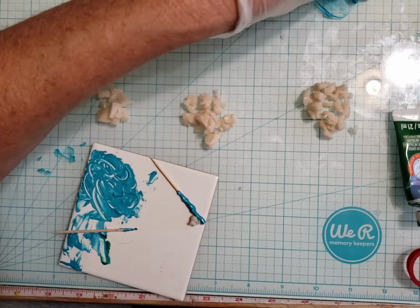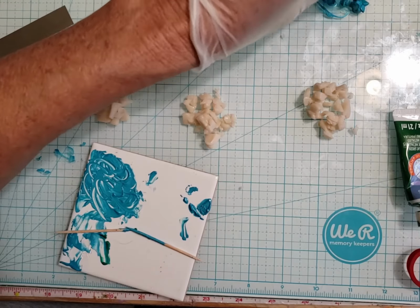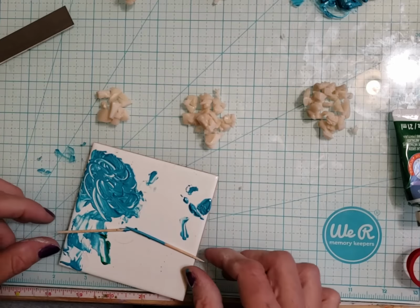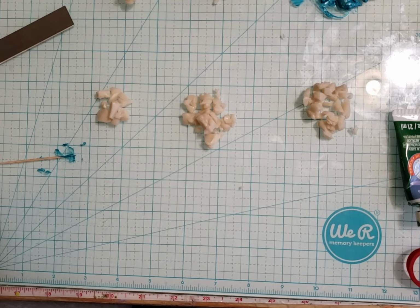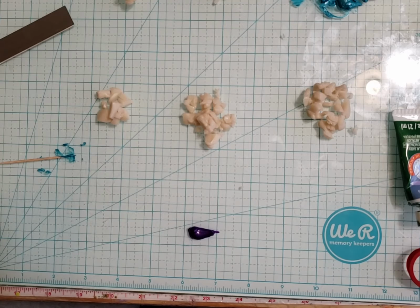Okay, so we're going to do that with the blue. And now I need a brown, and I don't know how to make a brown. If I remember, it's purple and orange, I think, or purple and blue. So I'm going to try purple and orange, and I don't think I'm going to use this because I just don't have enough room. So let's try purple and orange and see what that gives us. This is, again, Artist Loft. These are all metallic colors. So this is a metallic purple. And I'm hoping I have a metallic orange. But if I don't, I will find another way to do this. How do you make orange, red, and yellow, right?